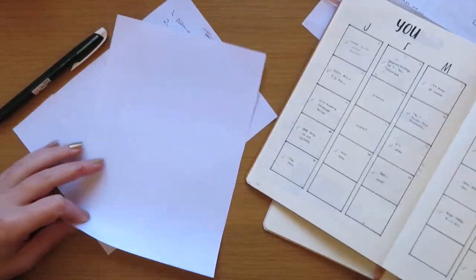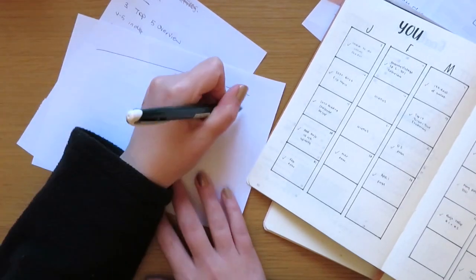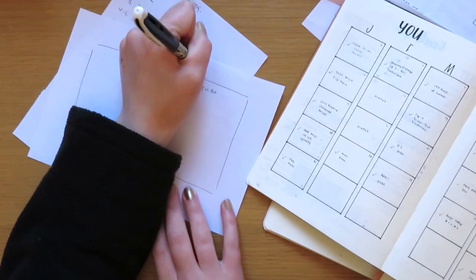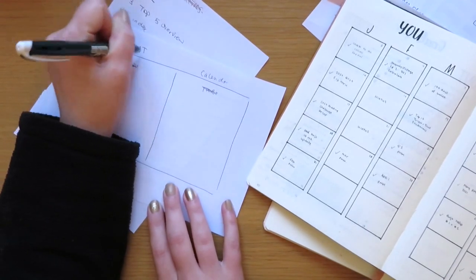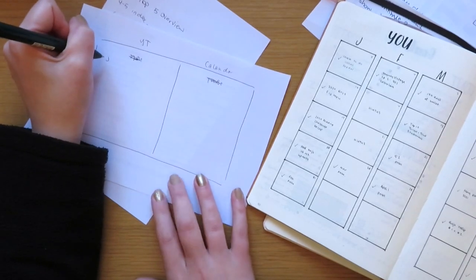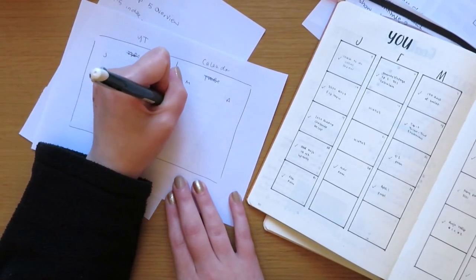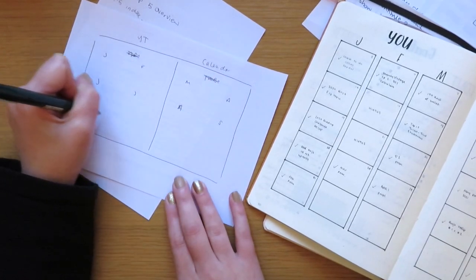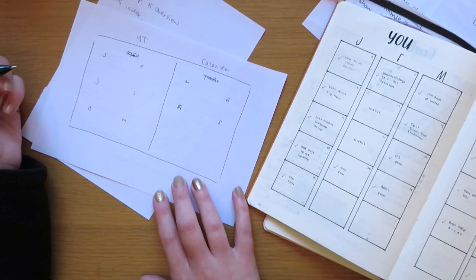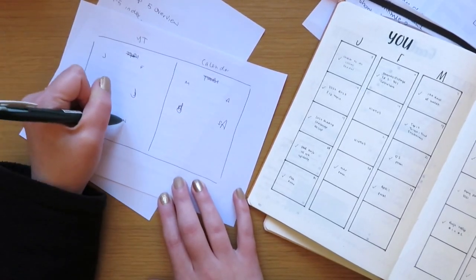So I think what I wanna actually do is do like a list where, all right, hold on, it's gonna be like this. So I've got my pages like this. So it's gonna be YouTube. Or I might just do YouTube calendar. I'll write out YouTube, but that's just for here. And then instead of doing these vertical columns, I think what I'll do is January, February, March, April, May, June, July, August, September, October, November. Wait, what? Oh, I want to do it this way. Everyone's just watching like, what? You don't know the months. Okay, cool. There we go.